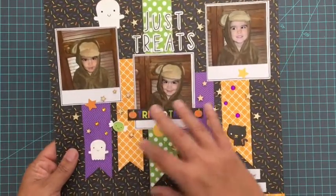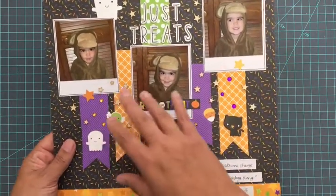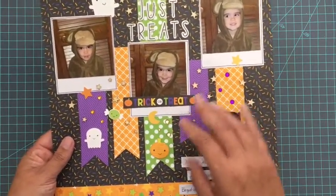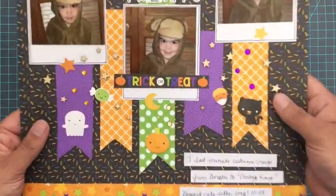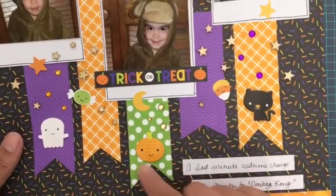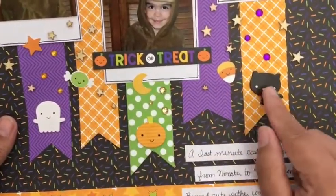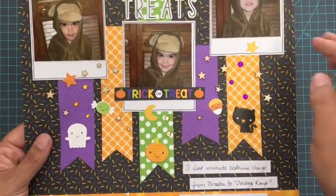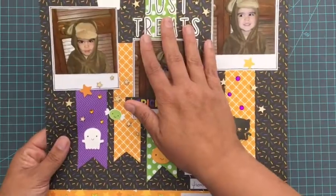focus on small embellishments. Here I have 3 different pictures on this. Maybe I even would want to get 4 or 5 on there. I could do that because look at how small my embellishments are. I've got those stars, I've got some rhinestones, but my sticker embellishments are really tiny. They're not big, they're not overpowering at all. And even my title is pretty tiny.